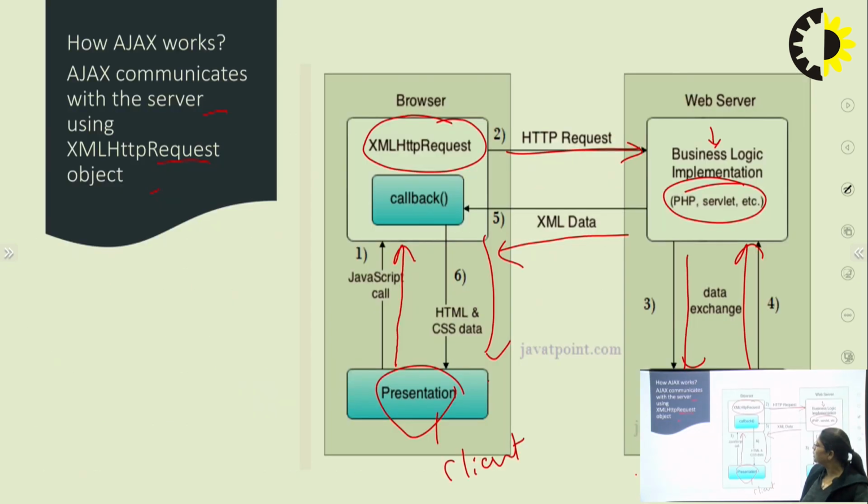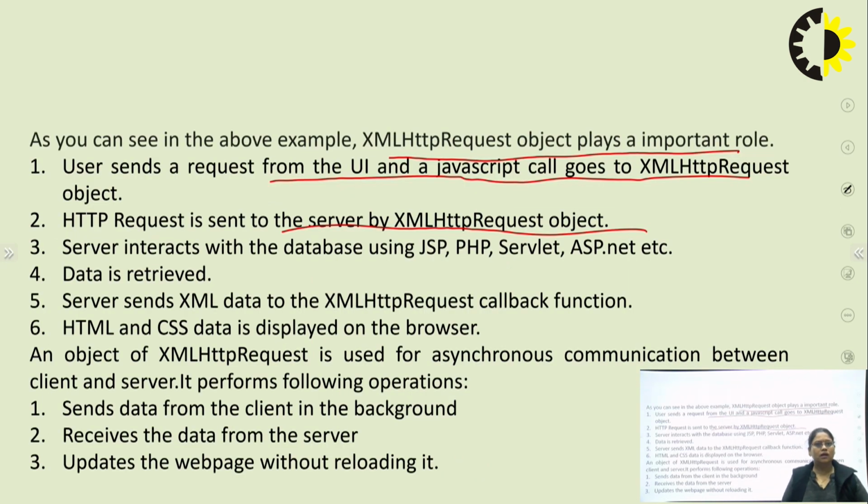As we have seen here, in the next step 2, one object of that request, XML HTTP request, is created, and it will go on to the server. Now in the third step, the server interacts with the database. If any data is to be fetched from the database, then first the server will interact with the database using JSP, PHP, Servlet, ASP.NET, etc. Because all these are server side technologies. They all are executed on the server side only.